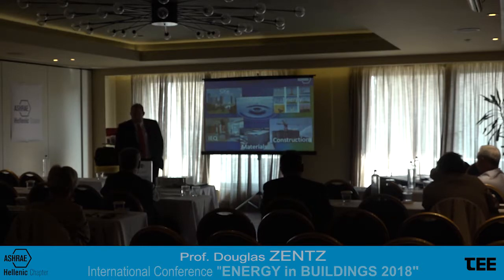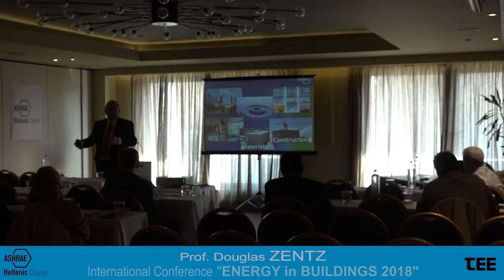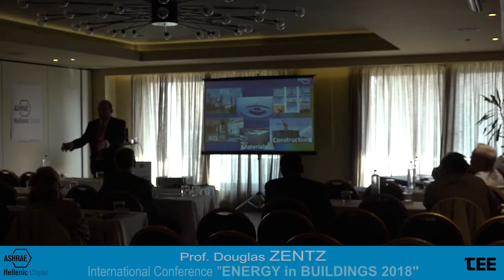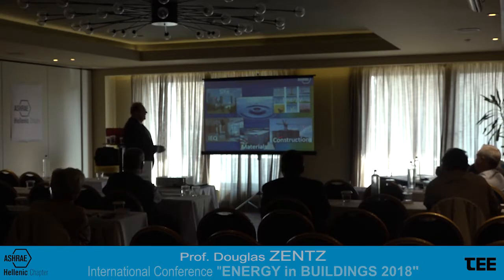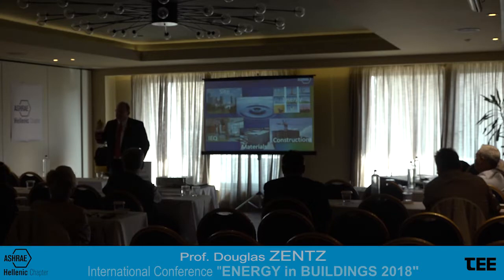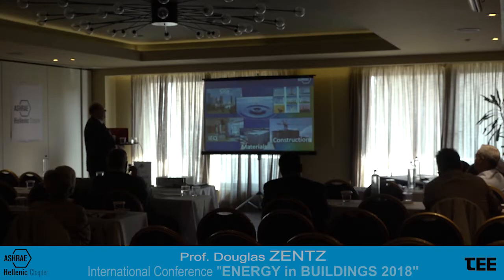So what is Standard 189? Well, Standard 189 really is looking at how you develop a code language body of work that leads a path to the low building energy footprint, and do it in a way that's sustainable. So it's looking at elements of site development, water use, energy consumption of the building, indoor environmental quality, the materials for construction, and the actual construction process itself that leads up then to a sustainable operation for the building owner. That's what this standard is really all about.